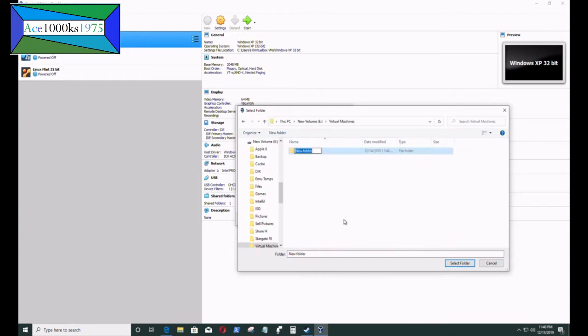I'm going to call it Virtual Machines, and this is where my hard drive image for Windows 7 Pro is going to be stored.